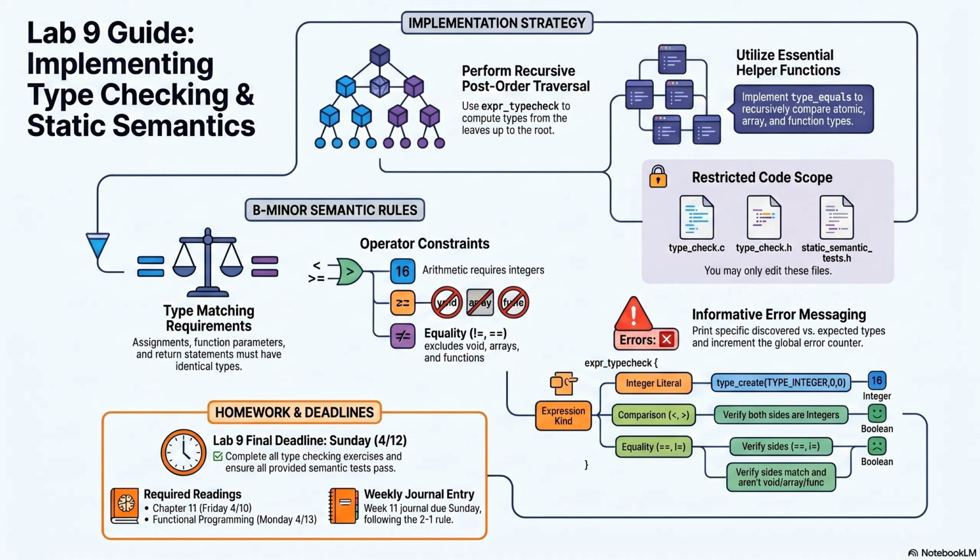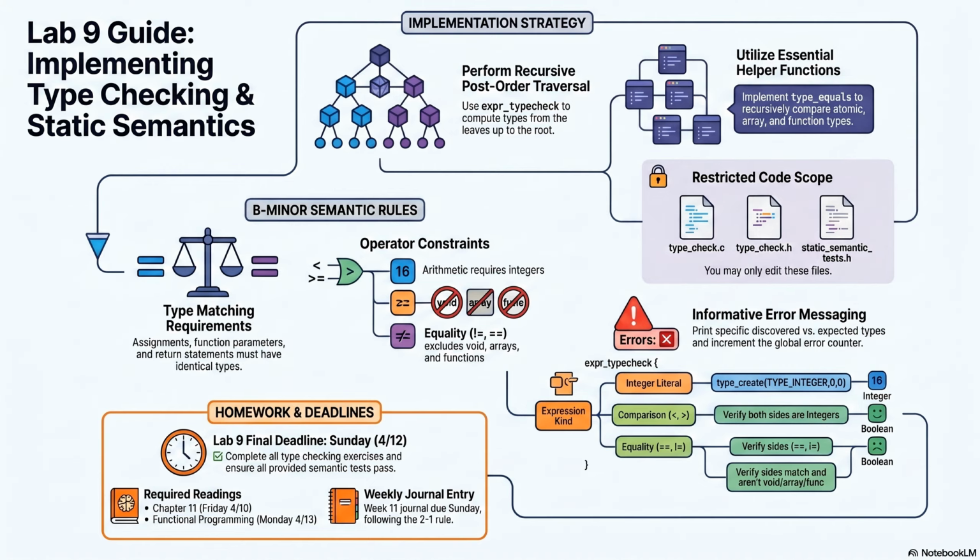I know, it seems totally contradictory. Why return a valid type for an invalid operation? Yeah, should we just crash the compiler and yell at the user? I mean, the code is broken. You could, but the alternative is halting compilation on the very first error you find. And that's bad. Think about it. If your compiler immediately panics and exits when it sees true + 5, the programmer has to fix it, recompile, and then just wait for the compiler to crash on the very next error.